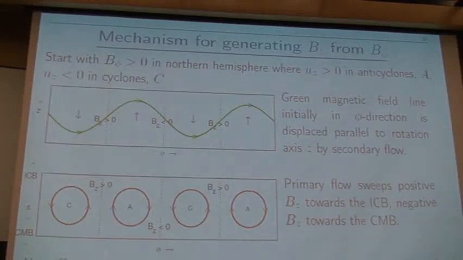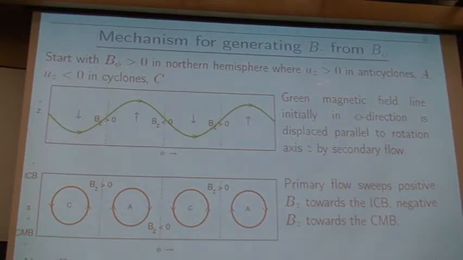Right, now remembering what the cartoon of the flow is, hopefully you've got that in your mind, and remembering also what the nature of B phi is, we can now start thinking of the mechanism for generating Bz from B phi. Now remember, this is the tricky bit of the dynamo cycle. This corresponds to the alpha of the alpha-omega cycle, if you're going to have an alpha-omega dynamo. As you see, we're not, but nevertheless, this is the bit that generates the poloidal field, the Bz, from the toroidal bit, the B phi.